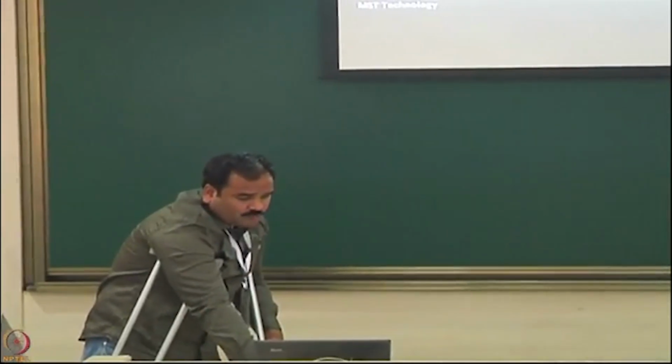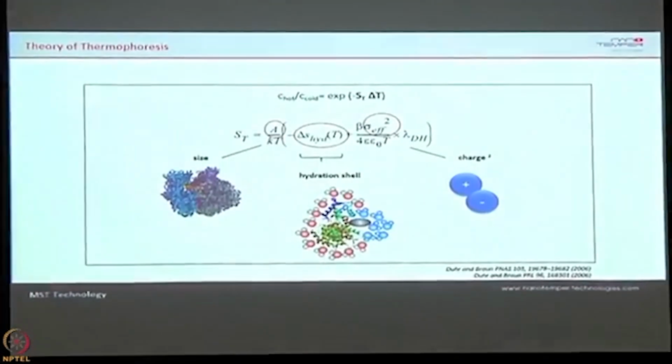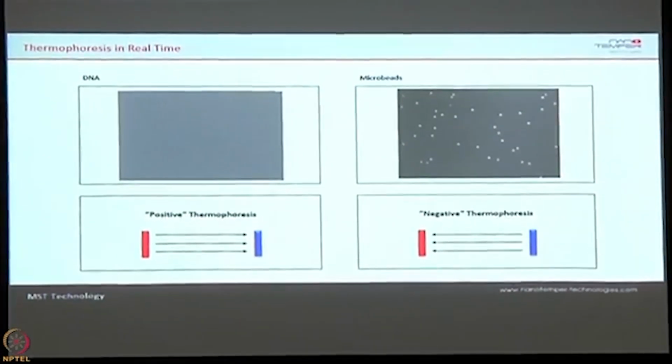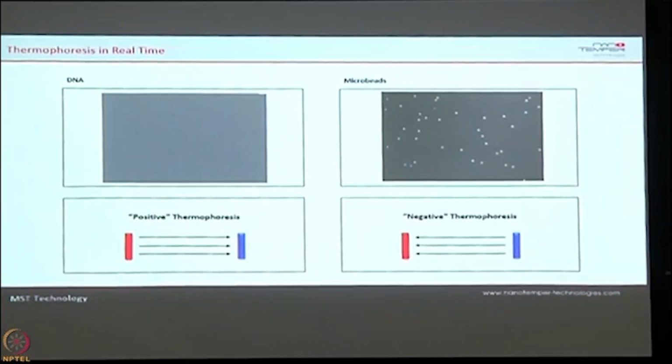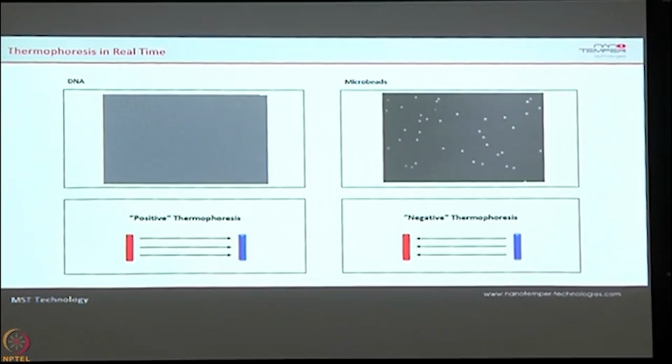Similarly, there is the vice versa of it, which you call negative thermophoresis. Sorry. In negative thermophoresis, the molecules move towards the heat. It is like, for example, glass beads. When you shine some laser or when you heat them, all the molecules move towards the heat. That is called negative thermophoresis. So in principle, when you are doing a thermophoresis experiment, you always see these two kinds of phenomena: either they move towards the heat or they move away from the heat. But in our principle, you can measure both their movements.